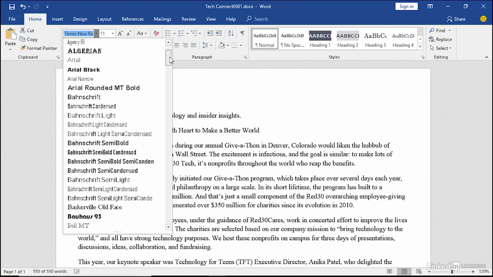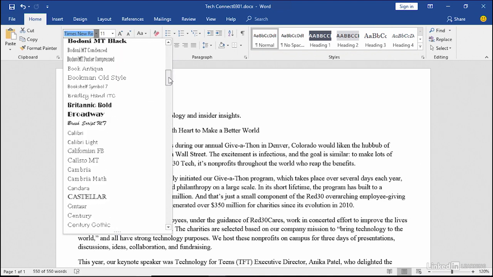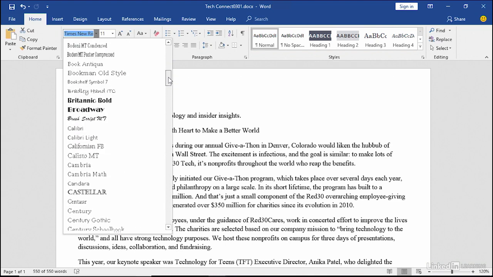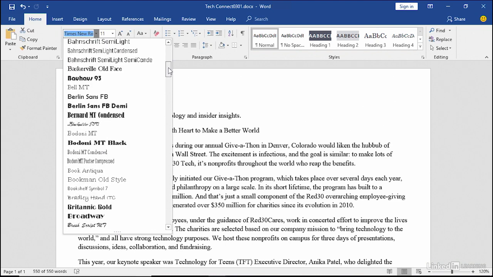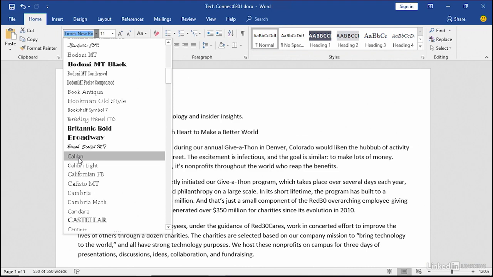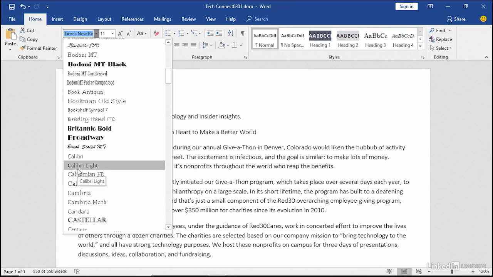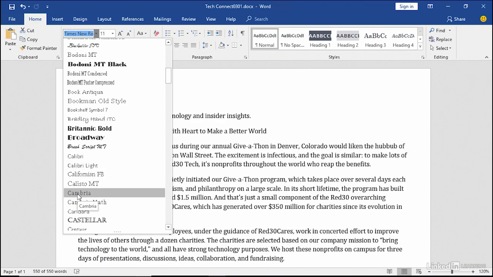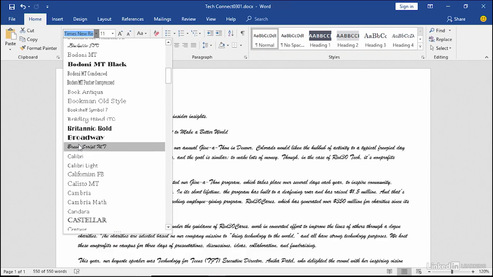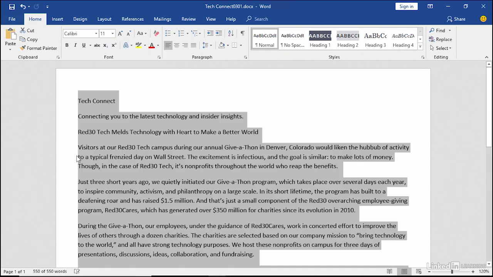As you scroll down the alphabetical list, you'll see there are many, many fonts to choose from. Now, you may not see the same list that I see. It all depends on your installation. But we're going to go down to one called Calibri. Go ahead and select it. Notice as you hover over these, you get a nice real-time preview in the background of what that's going to look like. There's the light version of it. You can see there's many to choose from. Some would not be useful in our scenario with a long document, but might be good for titles and depending on the type of document you're creating. Let's go to Calibri and select it.